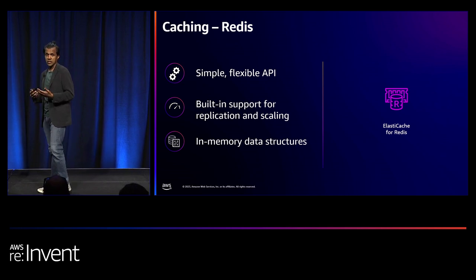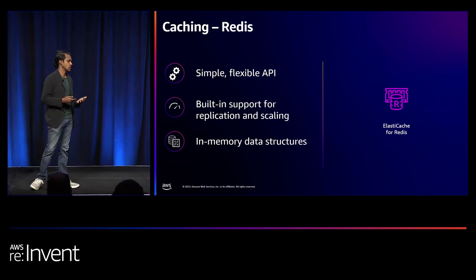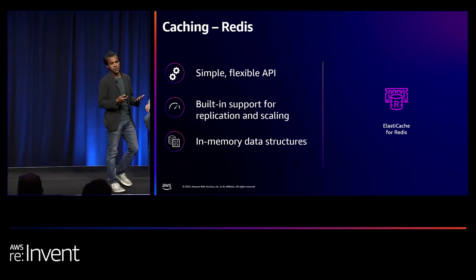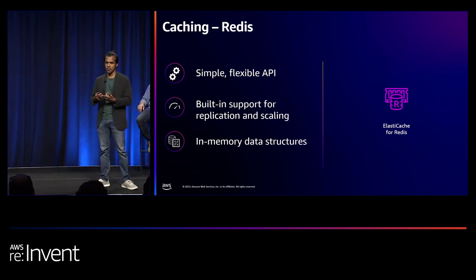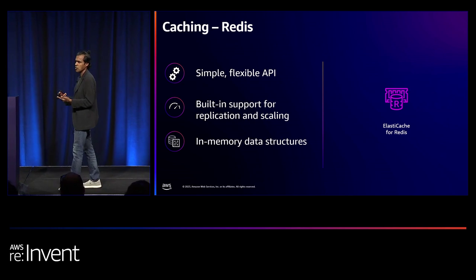So Redis can go beyond caching. Right? You don't have to just use strings and set and get commands to cache your data, but you can also use it as a data store. People are using it for leaderboards. People are using it for streaming and pub/sub type use cases, and a whole bunch of others.